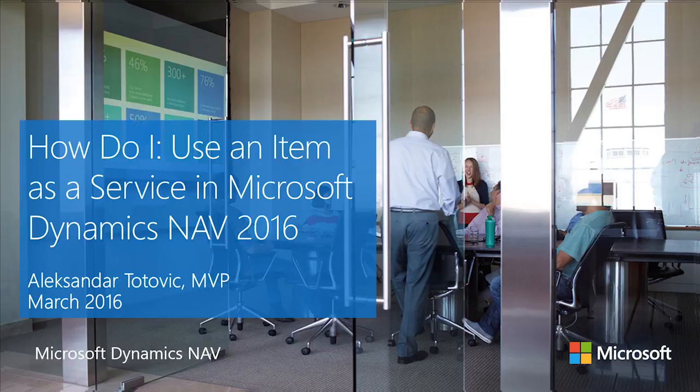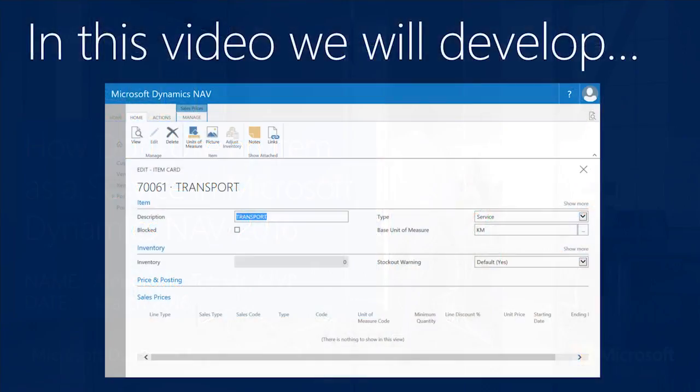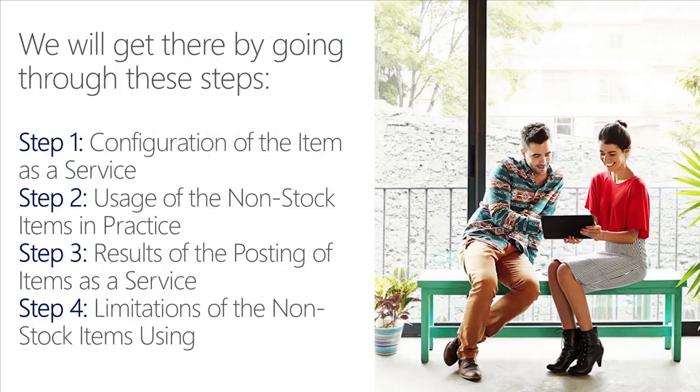In this video, I will explain how to use an item as a service in Microsoft Dynamics NAV 2016. At the end of this video, you will see how easy it is to use an item as a service in the standard Microsoft Dynamics NAV 2016 solution. To show how easy it is, we will get there by going through these 4 steps.